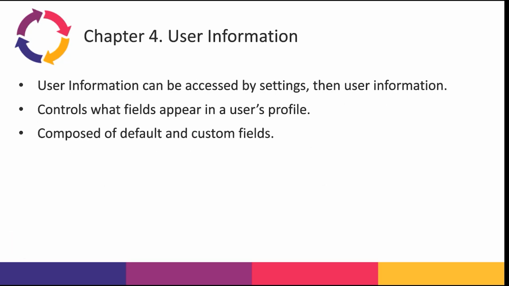Okay, so next we're going to be going over user information. So essentially this is just a descriptive field that can be accessed by the settings and then going into user information. So here we can control and create new custom fields for what appears in a user's profile. So as always, you'd have some default fields and then some custom fields which you can add on depending on your project needs.